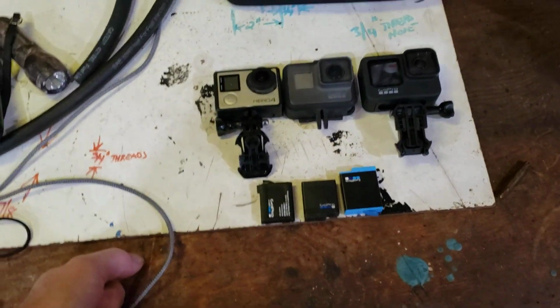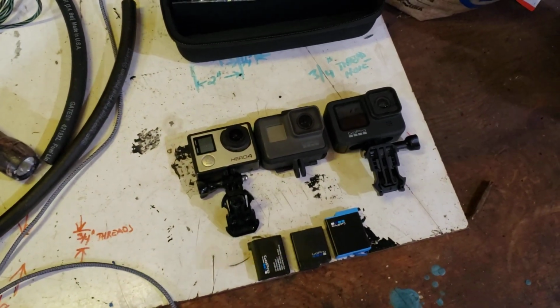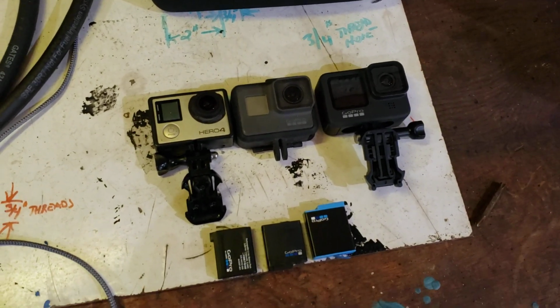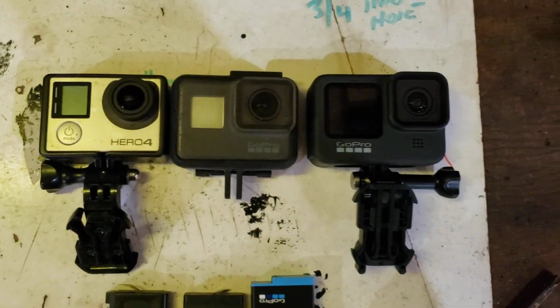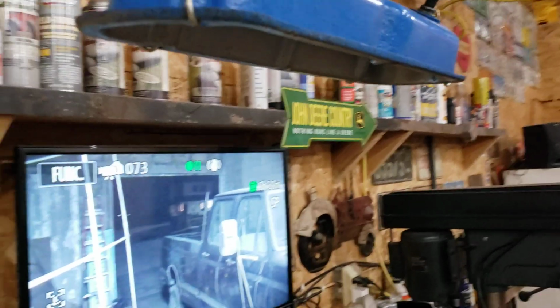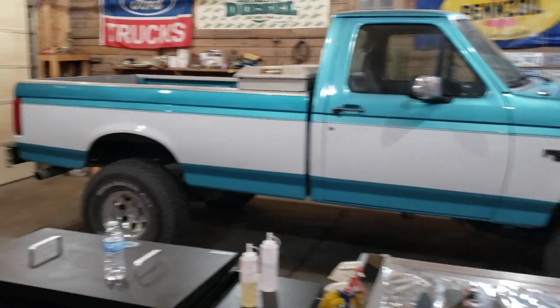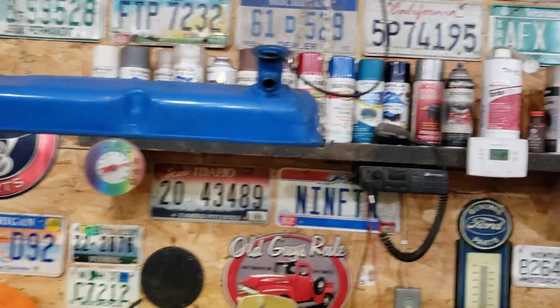They all look about the same, especially if you're watching it on your phone or a monitor of some kind. But anyhow, it'll take up to 5K, but it is a little bit bigger than the older ones, and you're seeing it flashing here. This light up here, for whatever reason, it's an LED strip off the old valve cover, one of them off of that truck.